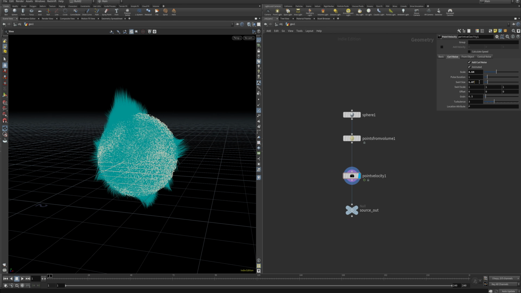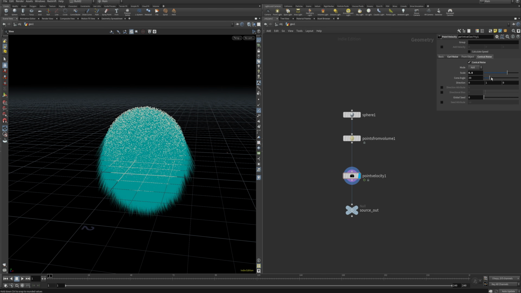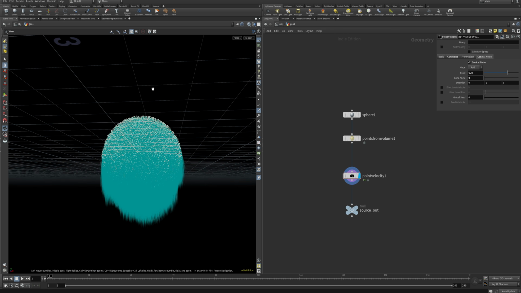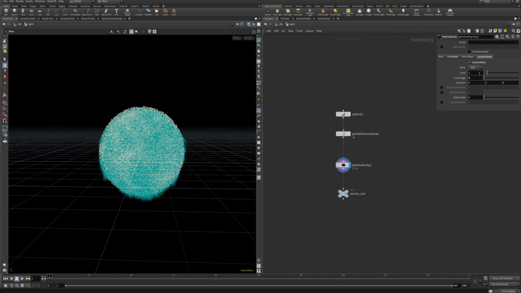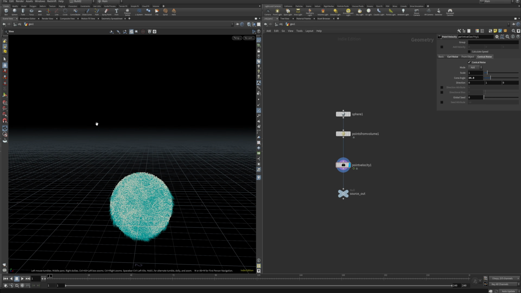And then I'll just take the swirl size to something like, yeah, like 0.5 or 0.6. That should be good. Then just set the scale down again. And then we can also do some directional velocity here. So as you can see, we can have all the velocity going inwards, and we can also have all the velocity going upwards. I'll just set this to 1, I think. So we're just pushing up all of our points into this space up here. But we still have some curl noise in it.